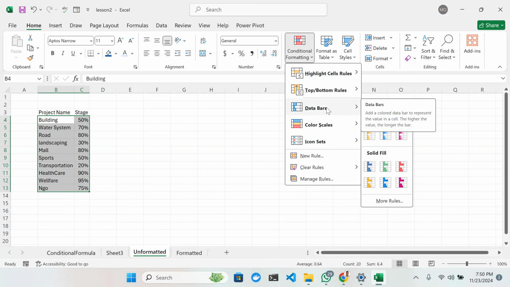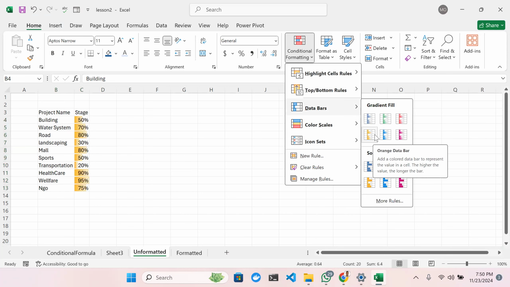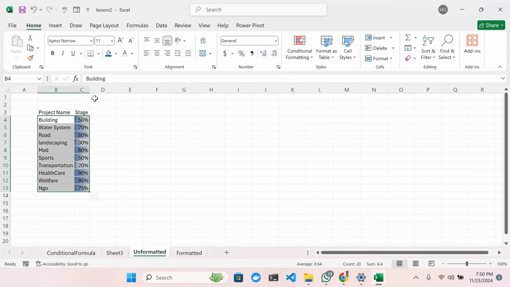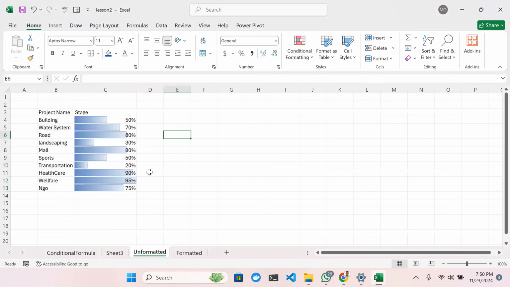This data bar is going to tell us the level of our progress.